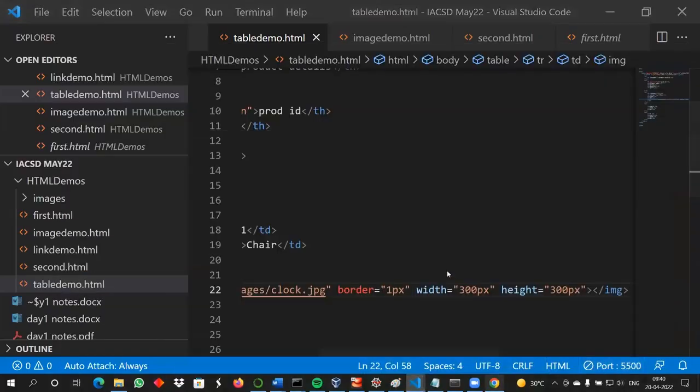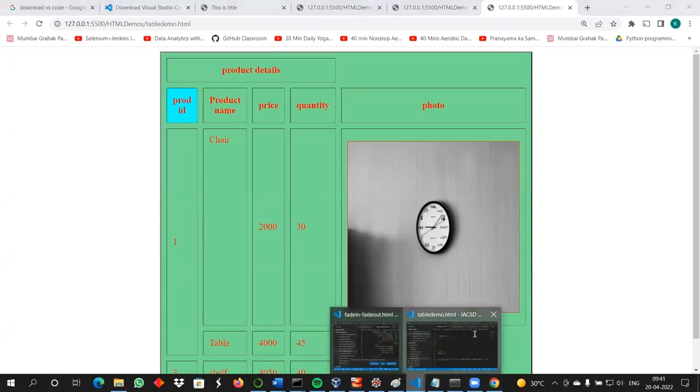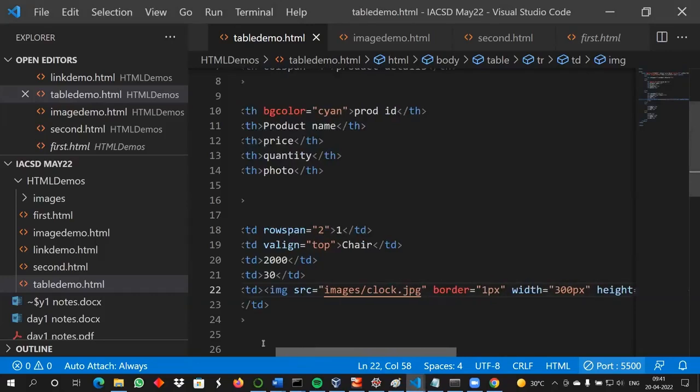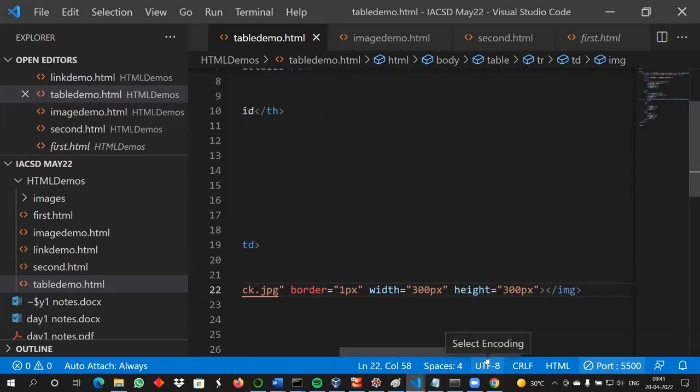So now can you see one column has been added, and is the image appearing inside the table? So can I add an image inside the table also? Yes, we can. If you put that img tag inside the tr tag or inside the td tag or th tag, you can show the image inside the table also.